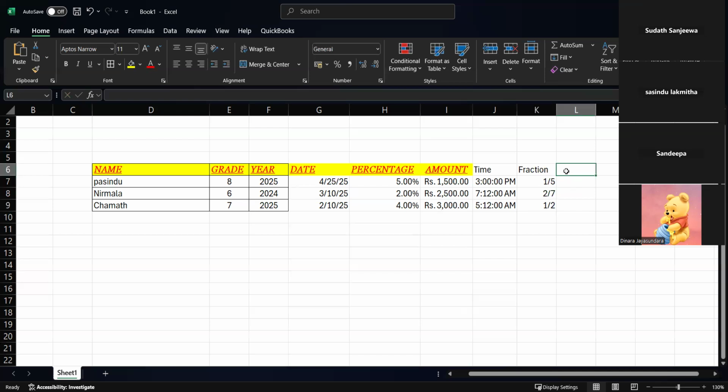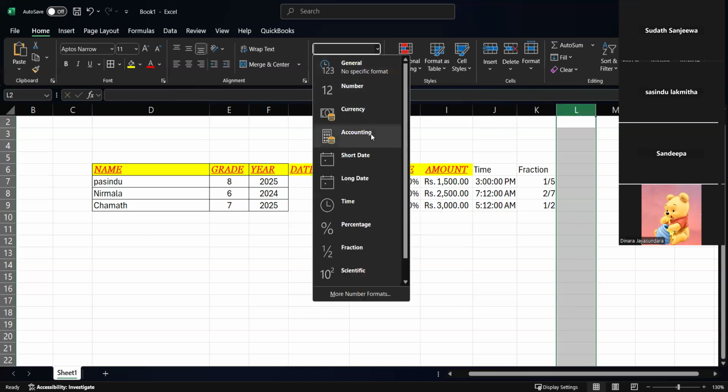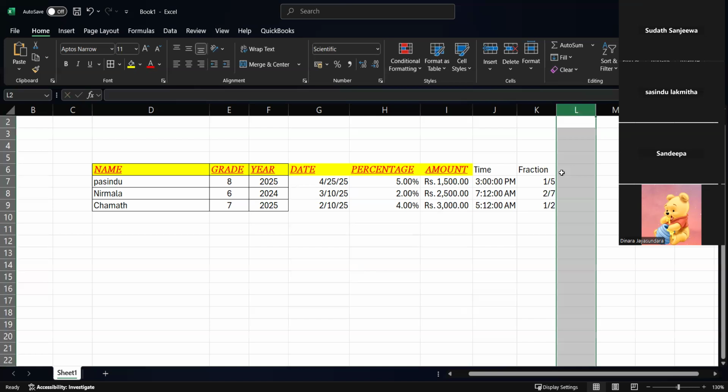So then you can see if it is a scientific number. So you can select this scientific option.